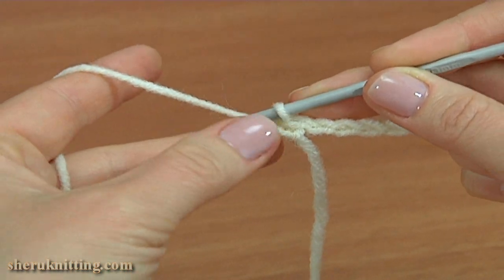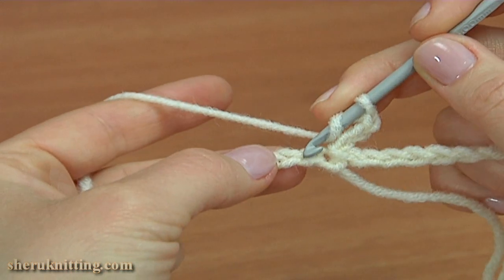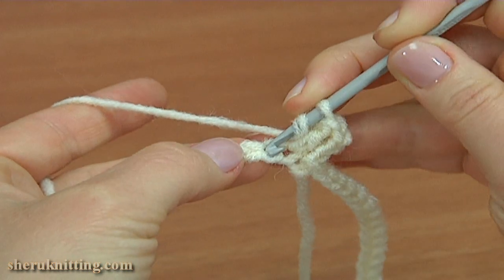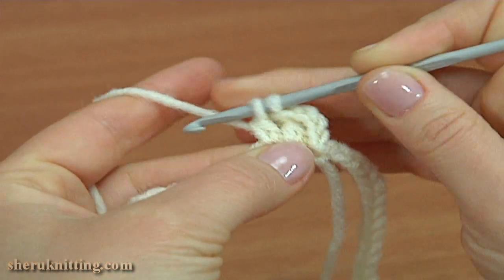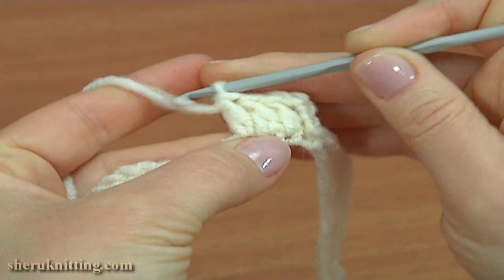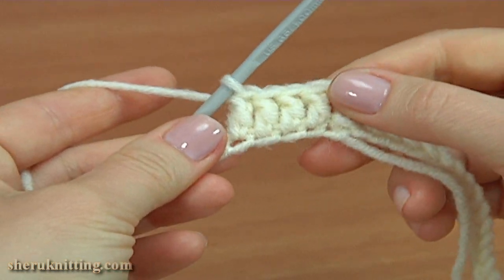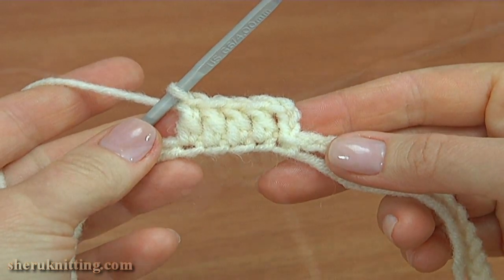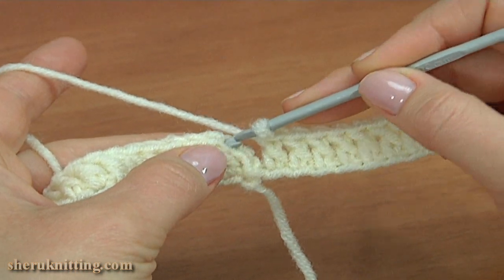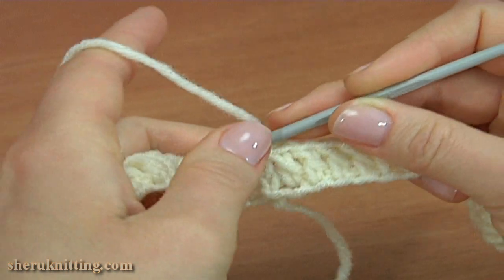Begin the first round. I will begin from the brim part. For this, chain 3 to bring up the yarn and double crochet into each stitch of the foundation chain. Like this. Keep working in this way till the end of this round. I'm about to complete this round. Insert the hook into the third chain stitch at the beginning of this round by making a slip stitch. Round 1 is made.